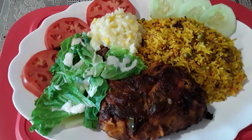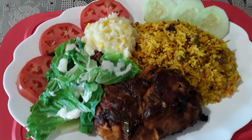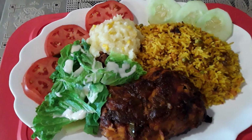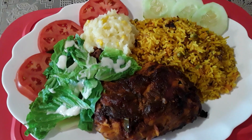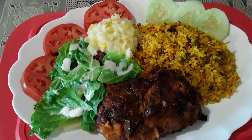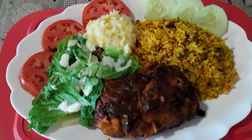You're looking at sweet and sour barbecue chicken with vegetable seasoned rice, yes, and all the trimmings. It's looking awesome. It's looking delightfully delicious, and it tastes delightful.